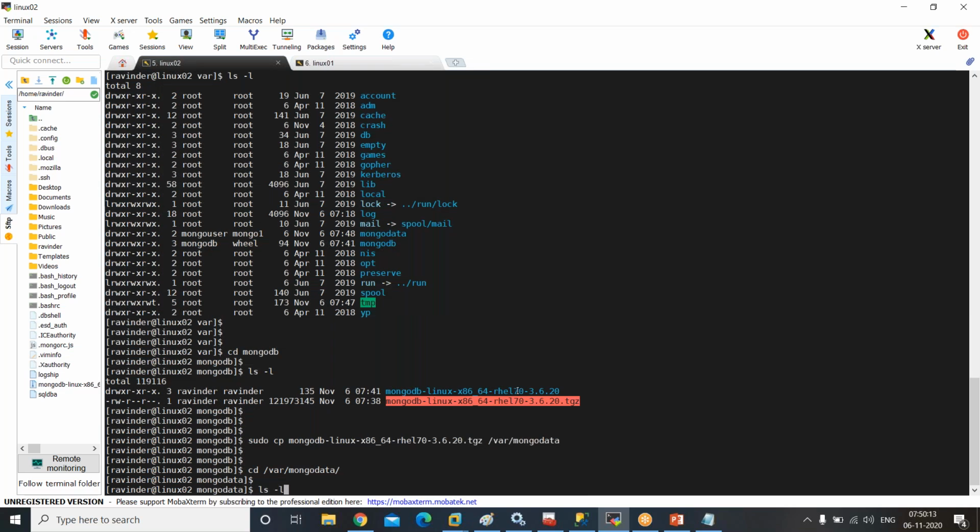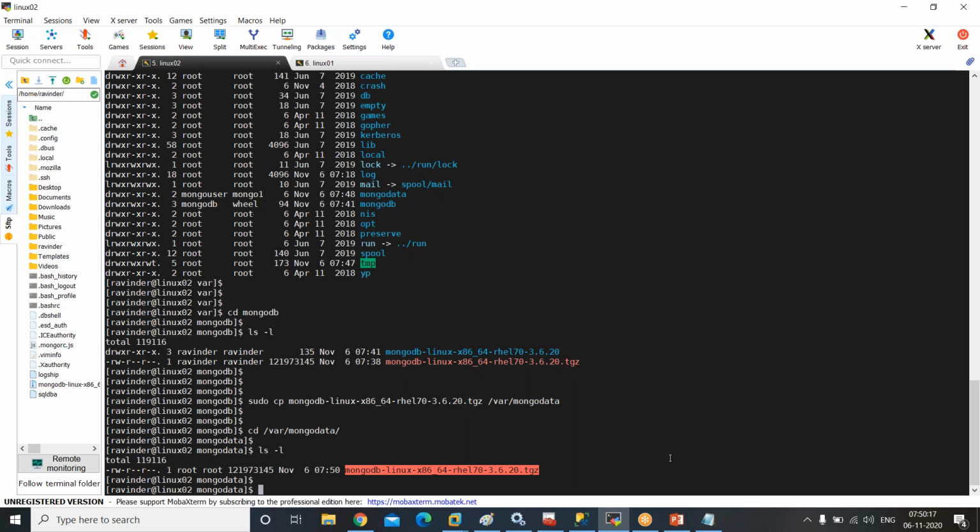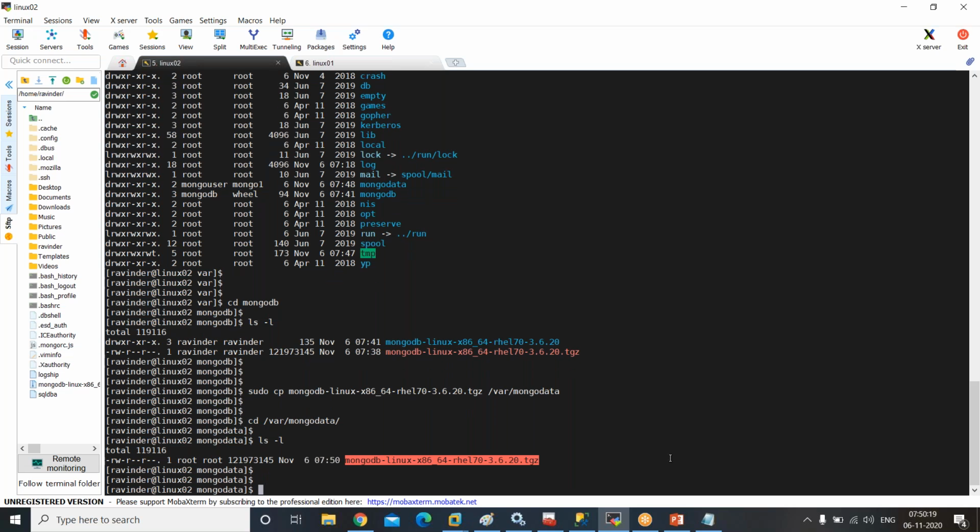you see that file. Everything is owned by root now again. So sudo chown, I'm giving the ownership to, don't get confused, guys. What I'm doing is we took the ownership to the Mongo user on Mongo data, but the actual binaries are in this MongoDB directory.